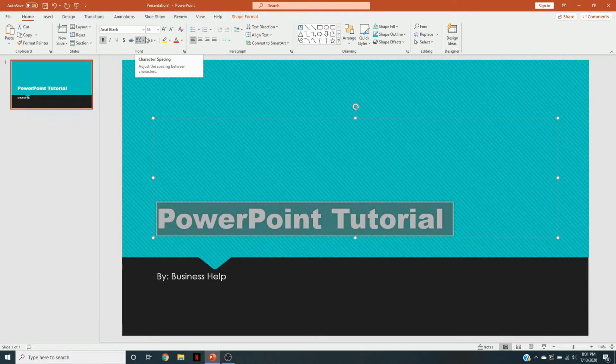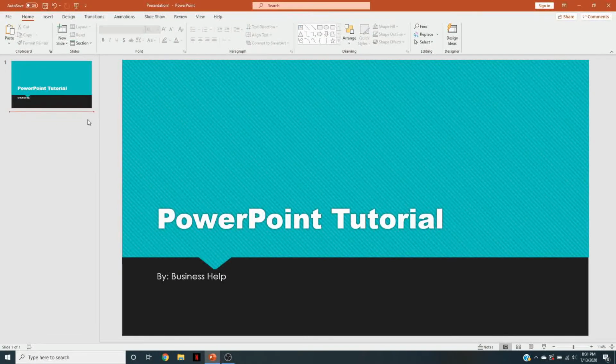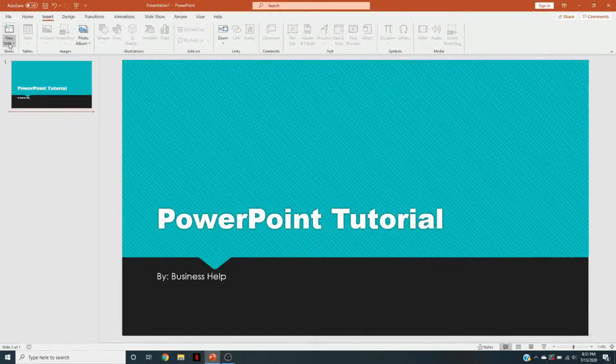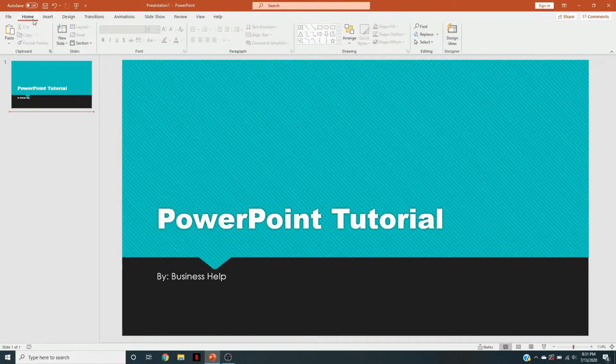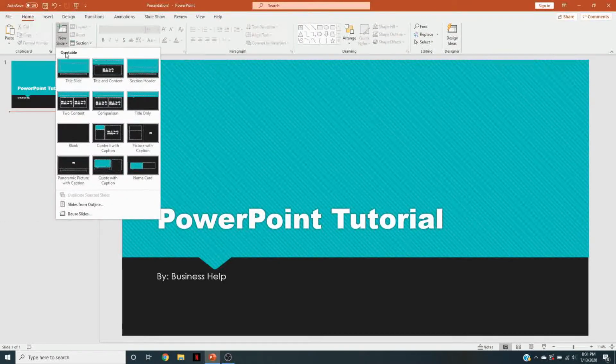There's whatever way you prefer. They're both going to give you pretty much the same options, just which method you want to get there. All right, so let's say I want to add a new slide here. You can either go to Insert and click on the New Slide button and look at these, or you can go over here to the New Slide button right here and pick one.